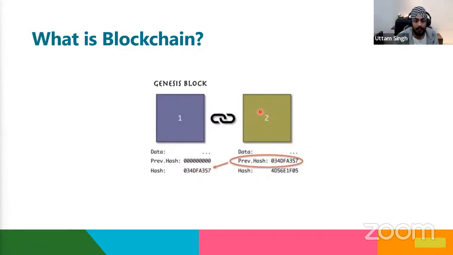So this block will contain the hash of this block, and then in future, if there is block number 3, it will contain the hash of block number 2. So this is where the links come from. And I'm repeating again, it contains data and it contains previous hash, and we will also see it working in the future slides. Every block has its own fingerprint, its own hash, and refers to the fingerprint of the previous block. It contains the fingerprint of the current block, and it also contains the fingerprint of the previous block. So this is simply the concept of a blockchain.